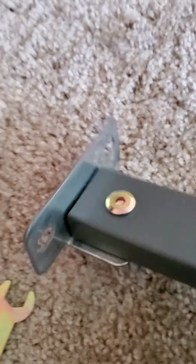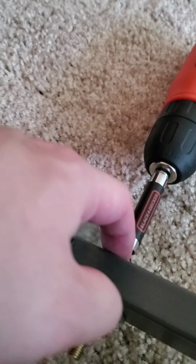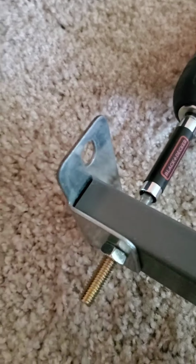Now, for this part especially, the instructions don't tell you, but obviously you're gonna need to have something to hold this screw and these 3 pieces in place, and that's when you use this. And you also use the wrench. So what I did was hold this down like this on the ground, and then you can just use this to twist it, because you want this to not move, otherwise they would just move along with it. And then you're gonna do this for both ends.